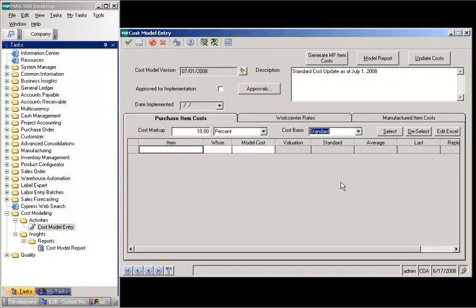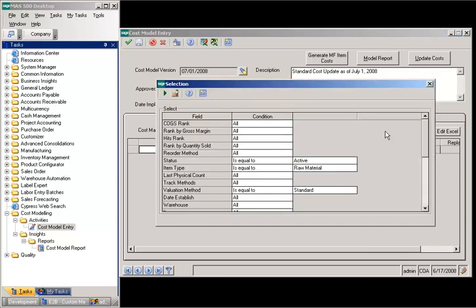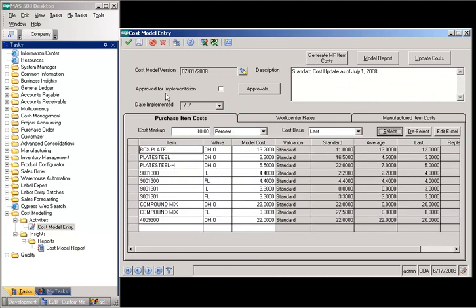Standard model cost can also be determined based on a different cost basis. If we do a drop down, you can see that we can also set our new standard cost based on average, last, or replacement cost. So let's select last, go through the process of our select criteria again. Now you'll see that the standard cost has been developed using the last cost paid, in this case $12 for the first item, added 10% on, our new model standard cost is now $13.20. So this is a good way to modify your standard cost in the system using purchase history.